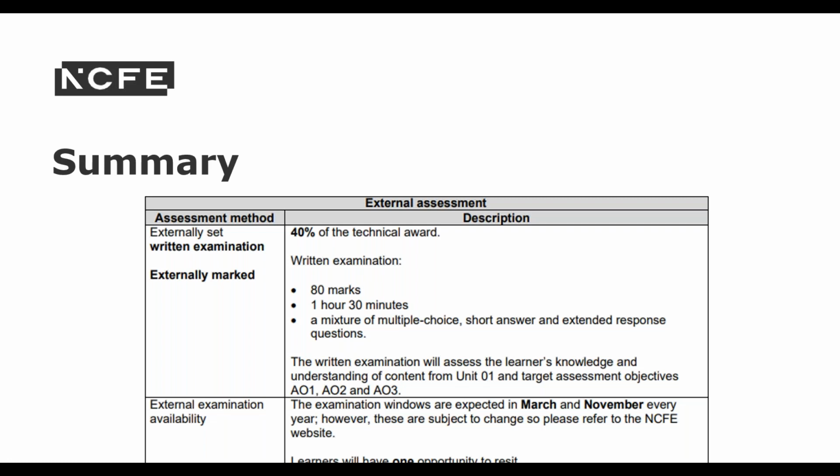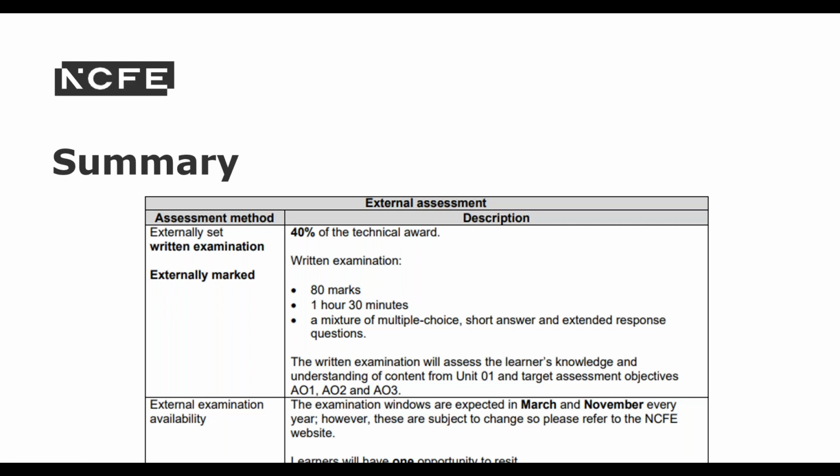This will enable learners to demonstrate their breadth of knowledge and understanding of the subject and ensure achievement at the appropriate level, including stretch and challenge. Questions will be written in plain English and in a way that is supportive and accessible to all learners of all abilities. As far as possible, real-world scenarios and contexts which are relevant to the sector will be used.